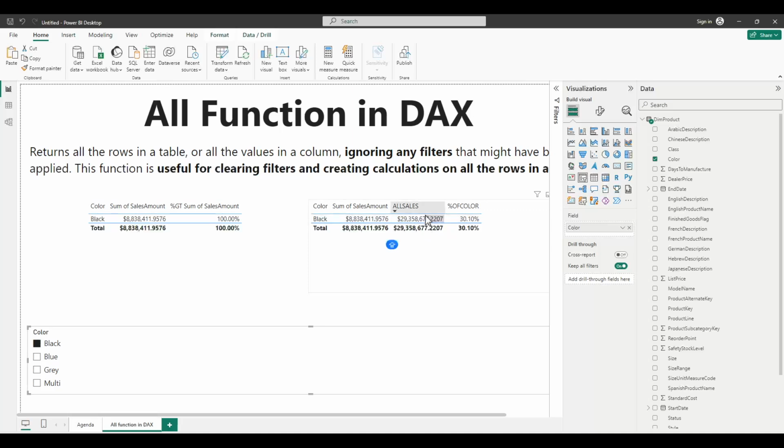The denominator in this case should correspond to anything that has black, and it should be 100%, but we are not seeing that. We are only seeing 30%.